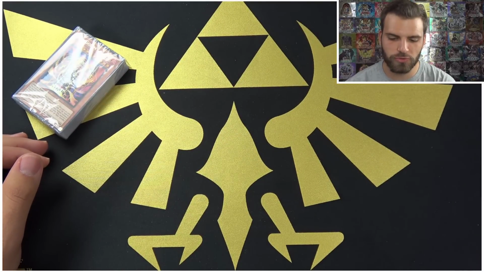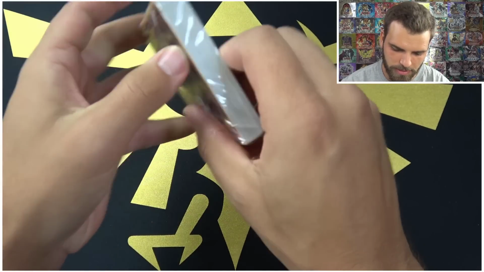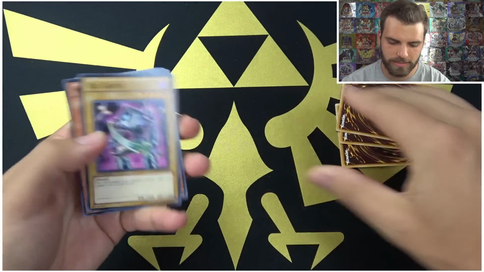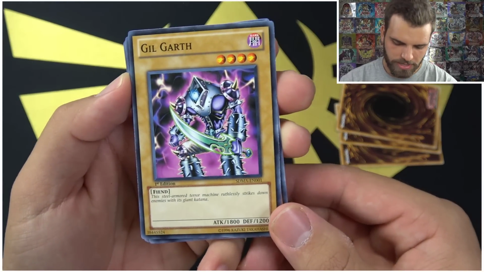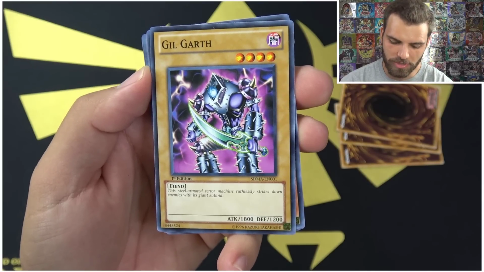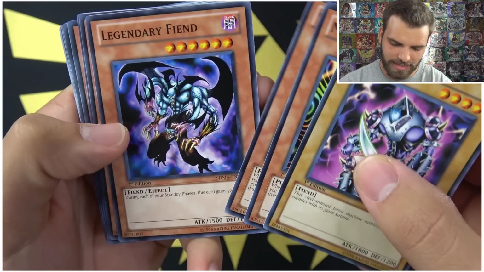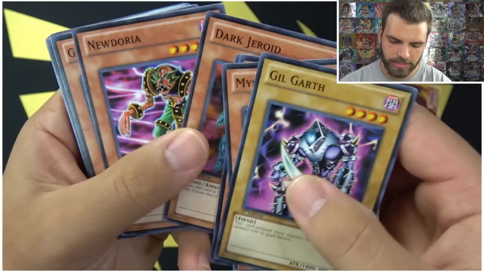Alright, you guys, let's get straight into the video here. Figure out how to open this up. There we go. So we have the almighty Lava Golem on the front here, but we'll go over the foils at the end. Alright, here we go. So we have a Gilgarth. This steel armored terror machine ruthlessly strikes down enemies with its giant katana. Wow, 4-star 1800 Fiend. Mystic Tomato. Visor Des. Legendary Fiend. Gains 700 attack during each of your standbys. Dark Jeroid. New Doria.